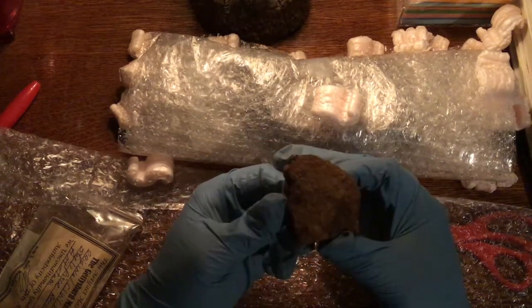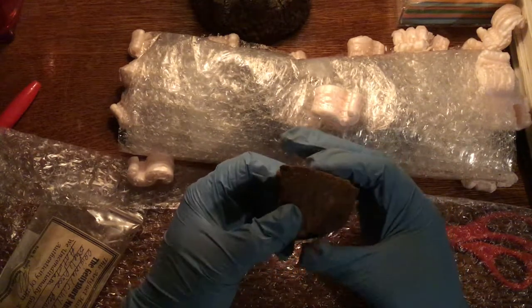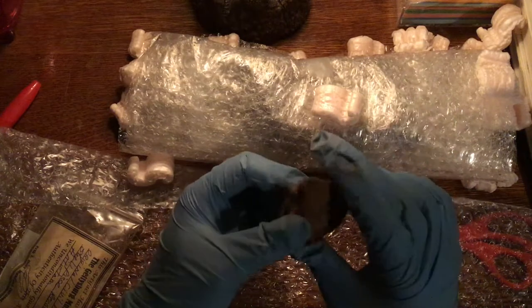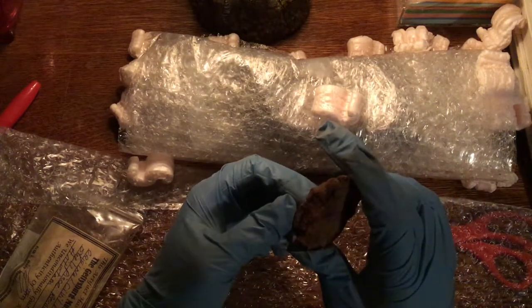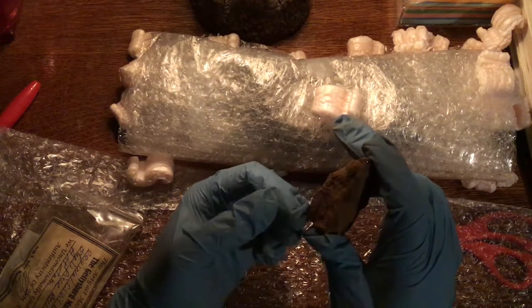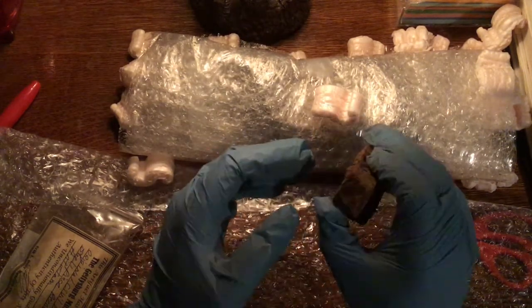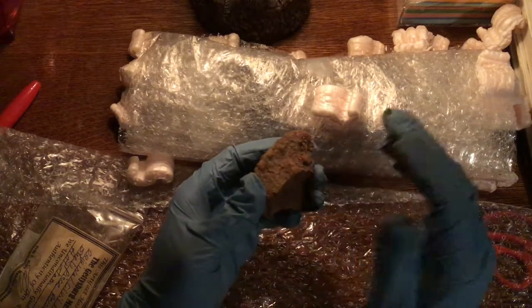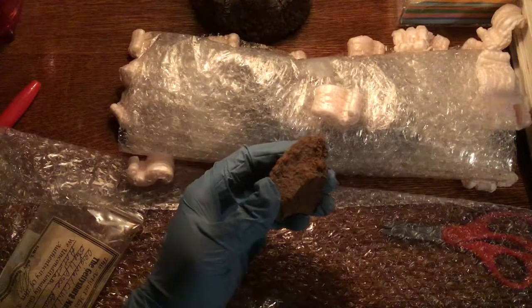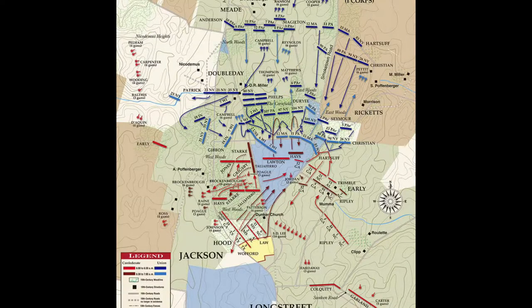Now, Antietam is very special when it comes to artillery, especially in the Civil War. Antietam was described as an artillery hell. The reason for this is, and if you get a chance to watch my construction paper battlefield series on Antietam, you will see that specifically where the cornfield and the Dunker Church is, it kind of is like a funnel to pull soldiers in. And you have a low rise and hill. I'm probably going to post a map up here on this section. There's a low rise and hill where the Dunker Church is.